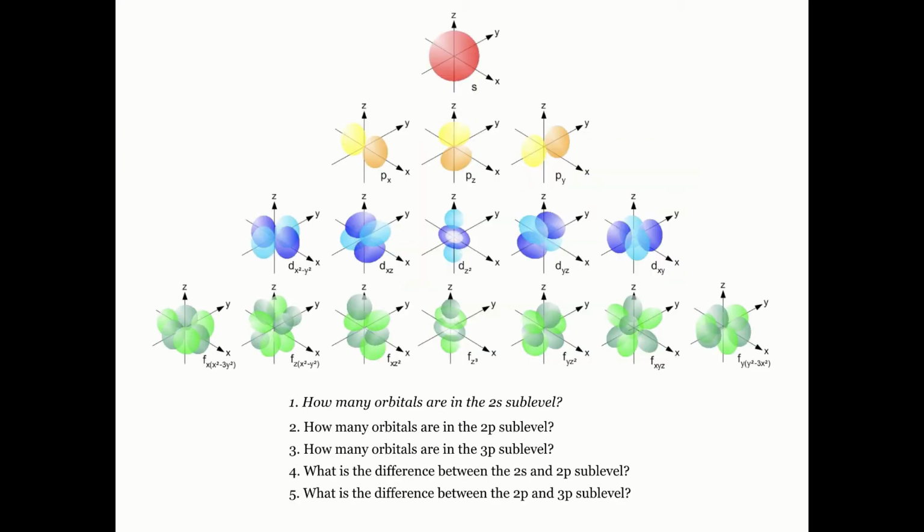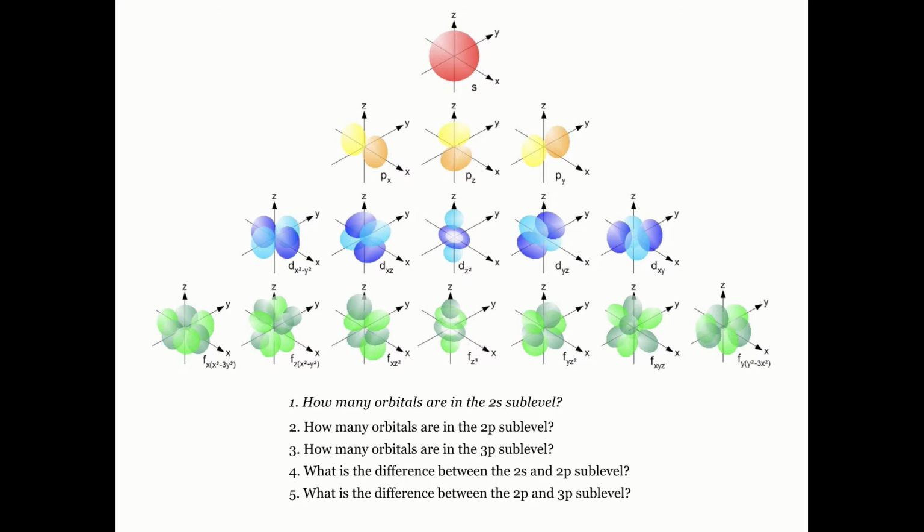Okay? So let's really quickly talk about orbitals, because we've been talking about s, p, d. Let's make sure we really understand what that means. So for the s orbital, in an s sublevel, let's say, for example, you have 1s or 2s or 3s, you only have one orbital, and the shape that it is is a sphere. What that represents is the area where you are most likely going to find electrons.